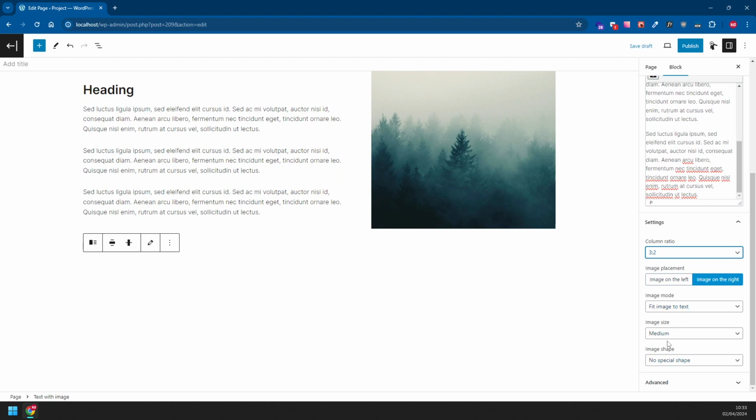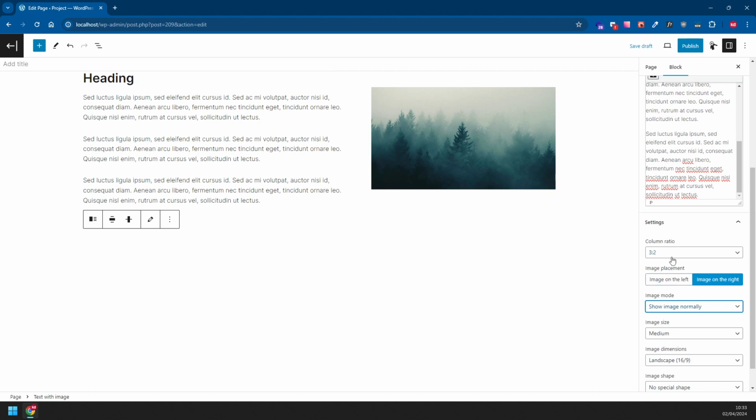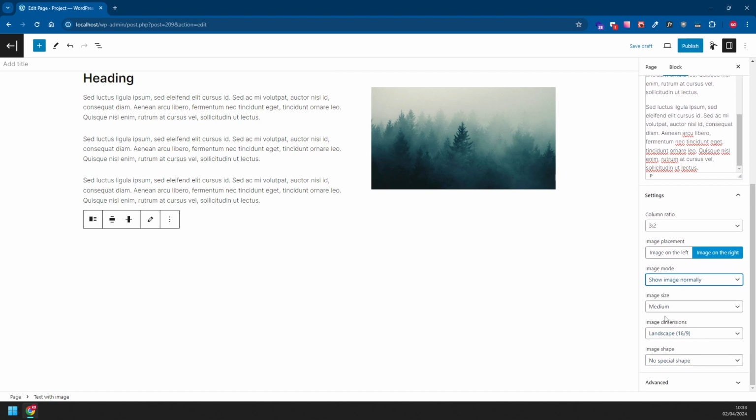You can see that one of the options have vanished, and that's because we are using the image as in fitting with the text. If we change it back to show the image normally, you can see that you can also change the image dimensions. Currently, it is sitting at 16:9. This is the default.